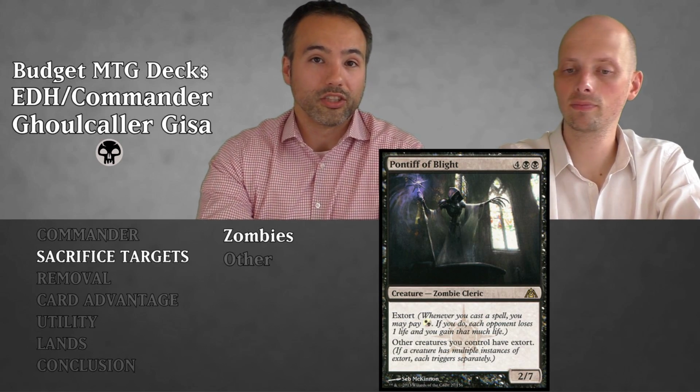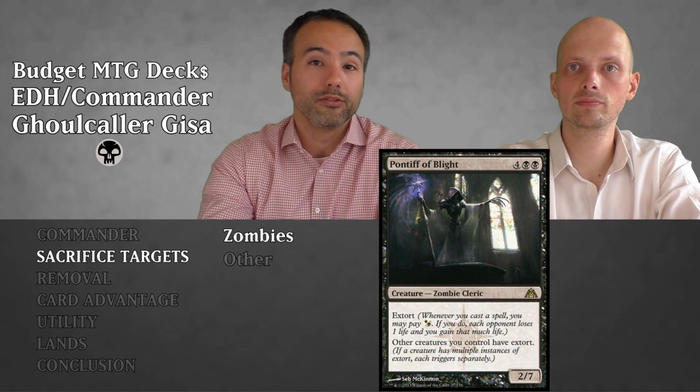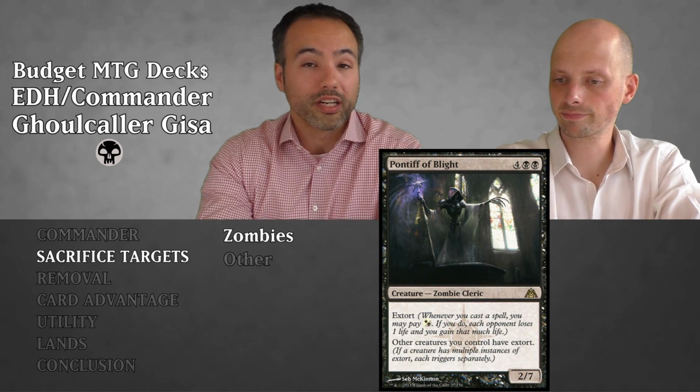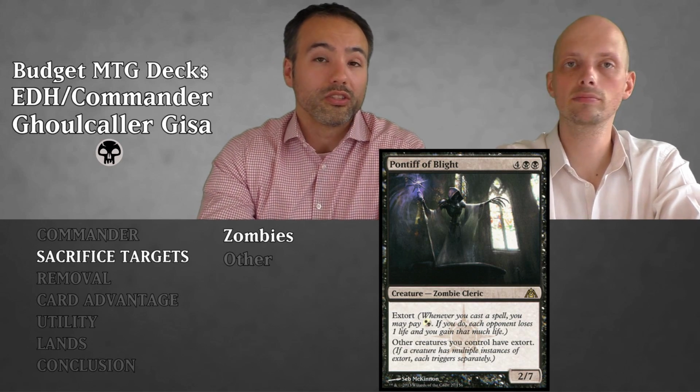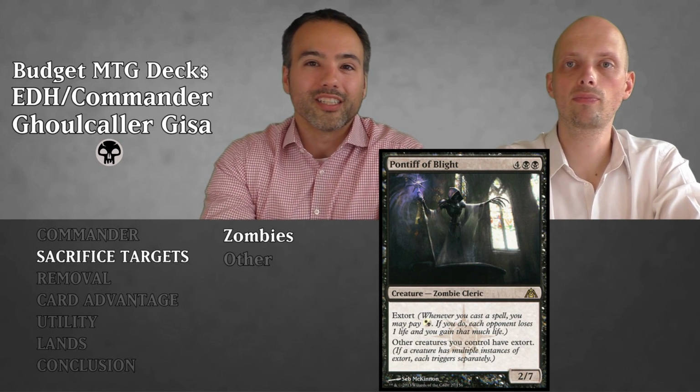But of course, as Ruud said earlier, you're going to have a bunch of zombie tokens, and they will also have that Extort. So for every one of those, you can pay a mana. Everybody loses 1 life, you gain that much life. It's actually going to get you quite a bit of life later on as a mana sink. If not, it's a 2/7 with a big butt, which can block all day. Sure. Next, we have Nantuko Husk for 3 mana.